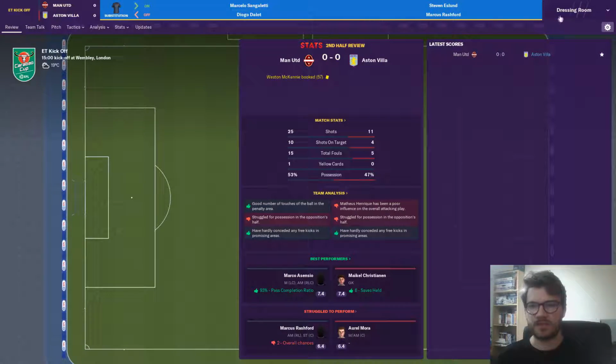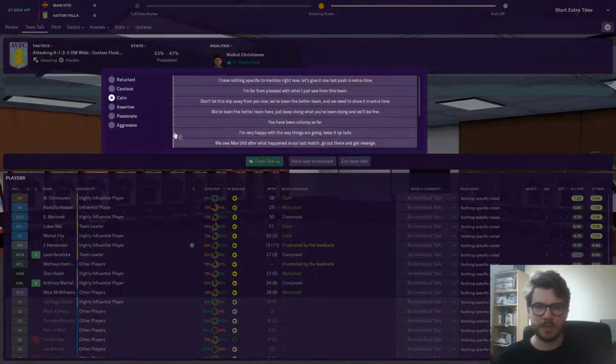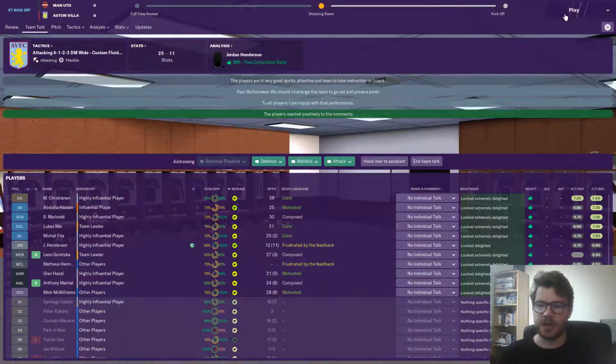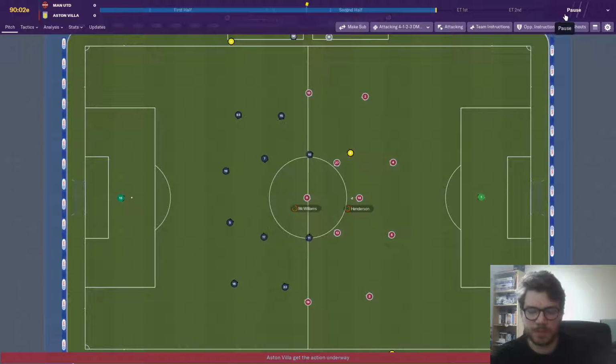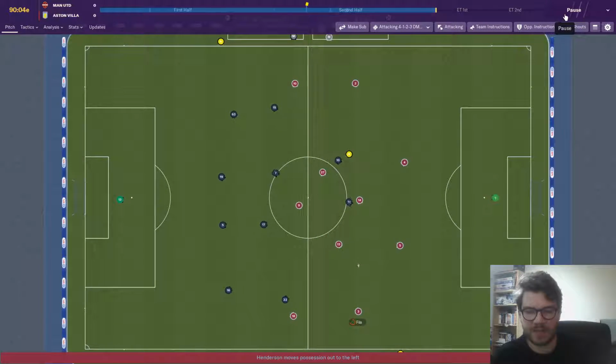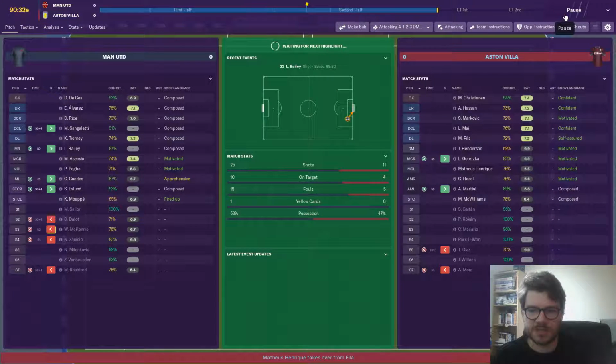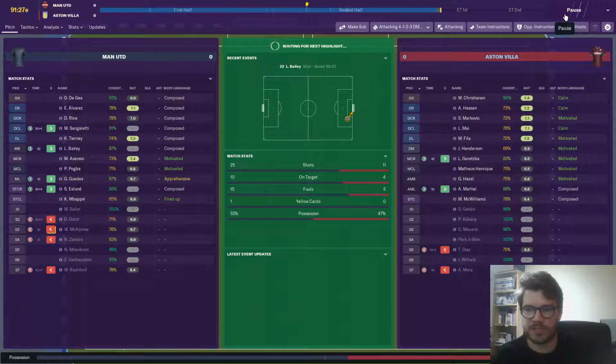And it's the end of 90 minutes. 0-0. I'm going to passionately say to the boys, I'm happy with that performance. Keep going. Come on, we can do this. Mick McWilliams and Glenn Hazel have been barely involved in it today. But at the moment, I don't mind too much as long as we can keep it going and push it to a penalty shootout. I'll take my chances in that.